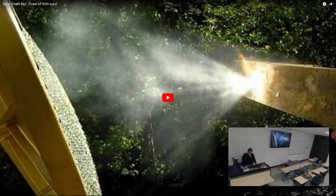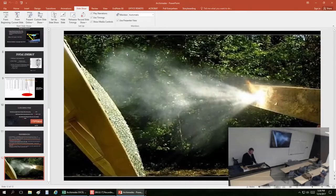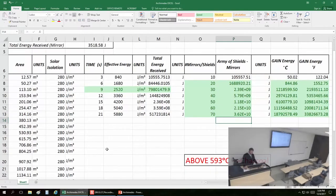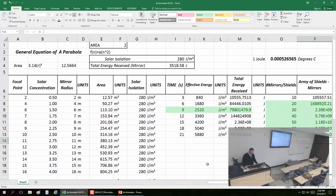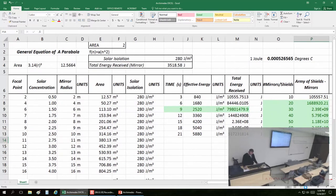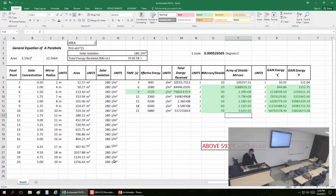Okay, questions, please. On your Excel file where they're labeled in green, does that mean successes, right? Yes, those are successes. Like I said, these mirror shields can actually go down to approximately 15 shields before the ignition takes place.